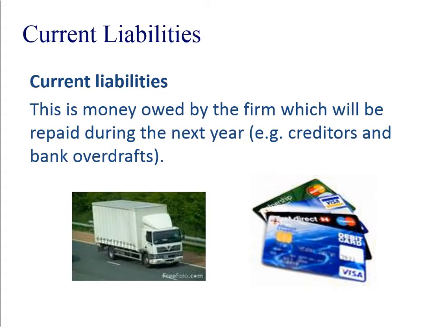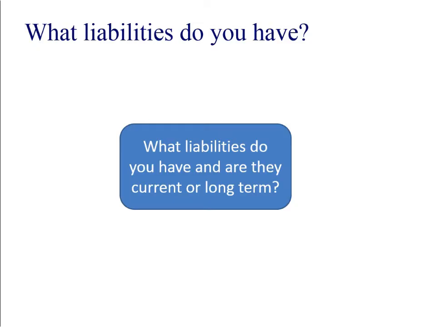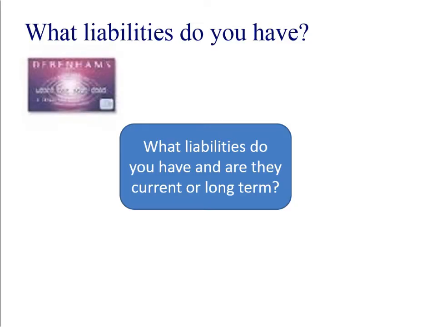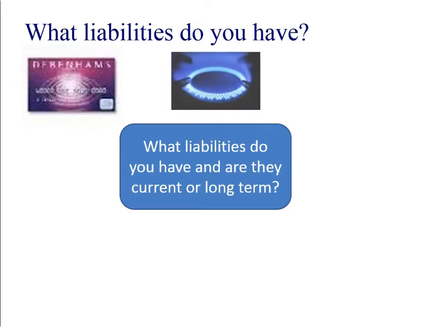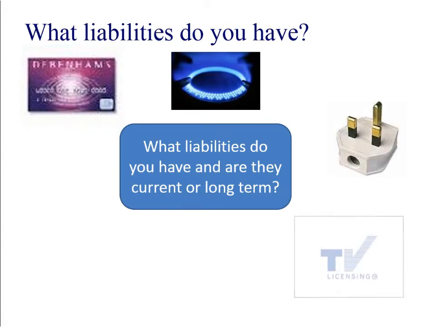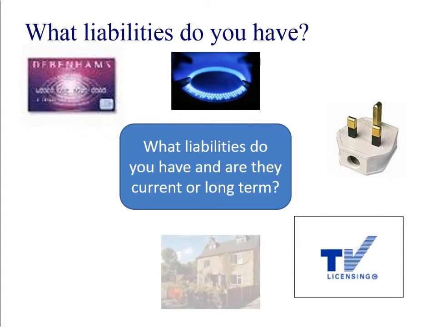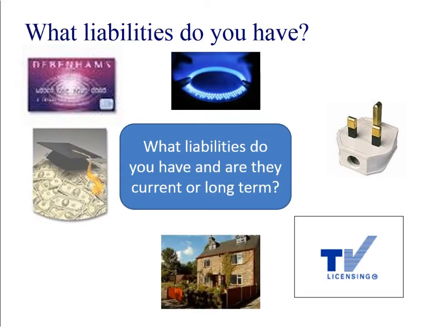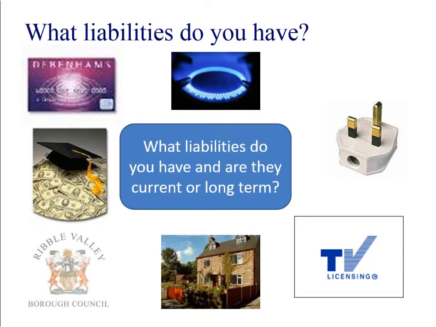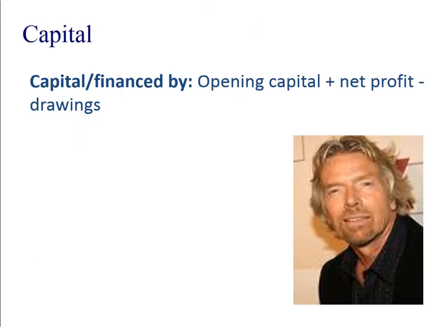So creditors, so that's suppliers that you owe money to because you've taken receipt of the items that you ordered but you've not paid them yet. And bank overdrafts. So liabilities, I do on credit cards, and I think I do owe some money on it actually. That's just reminded me. I don't have a gas bill at the moment that I owe, but I do have a water bill that I owe. And a mortgage and a student loan and council tax. I just got a letter about that actually, so better pay it.